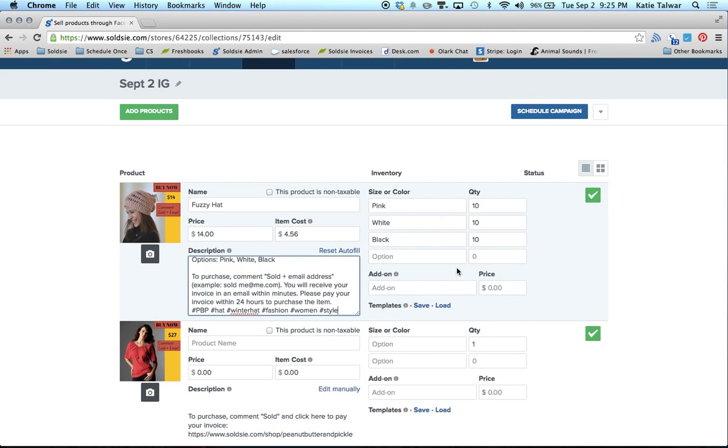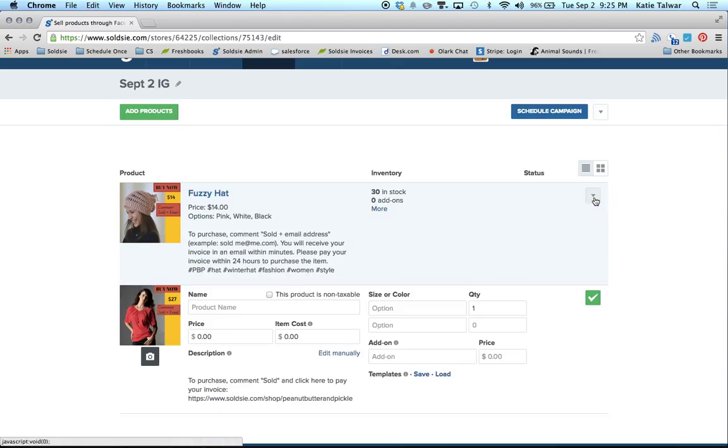The next thing I'm going to do is copy this, save this item, and go down to the next one. Now before I paste it in, I want to make sure I have all my boxes cleaned and completed, and this will allow the description to be filled in. So go ahead and put in this information. And again, I'm going to match the price so that when they check out, they get the exact same price. And then here, I'm going to also include the size and the color.